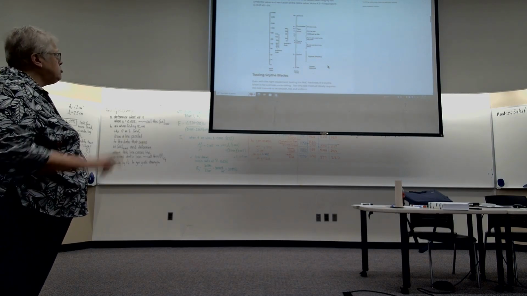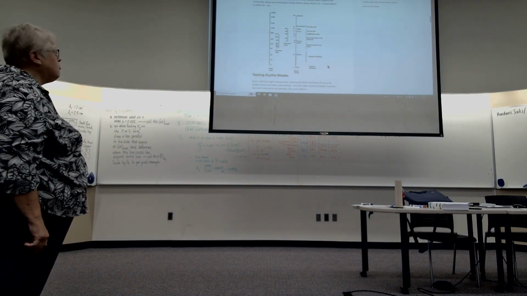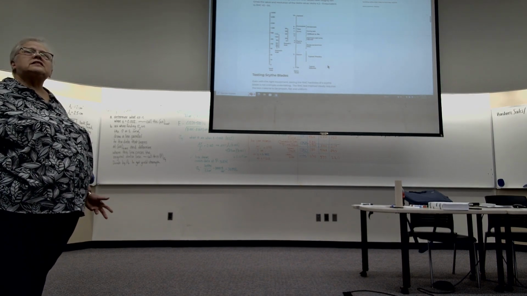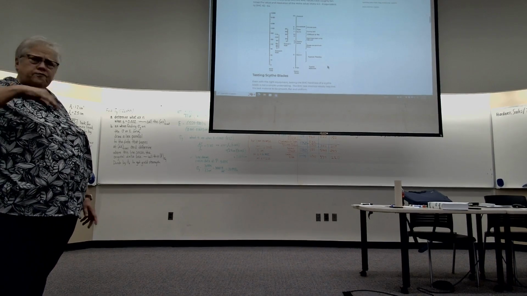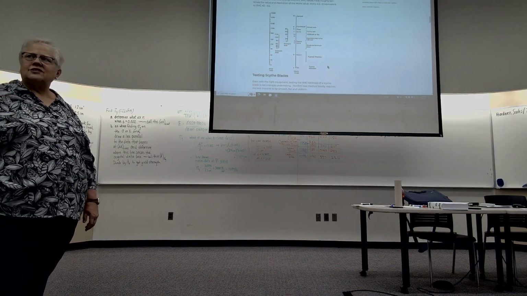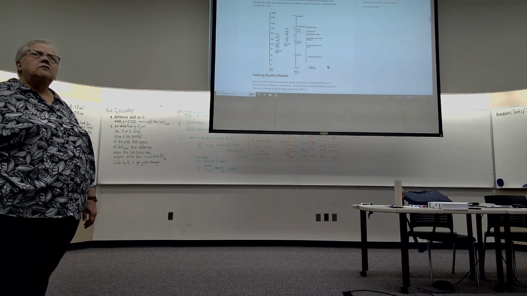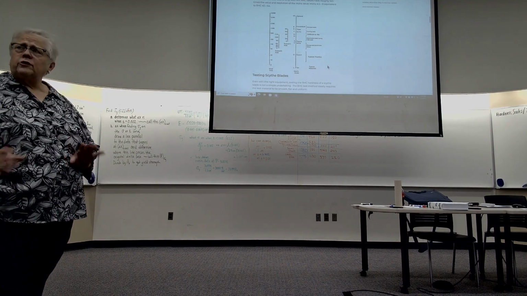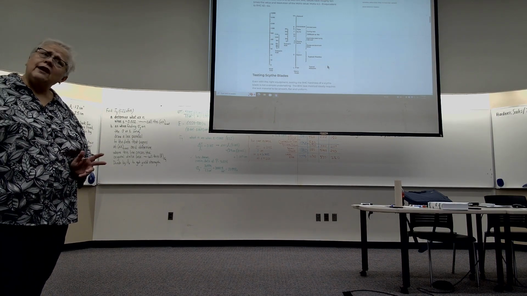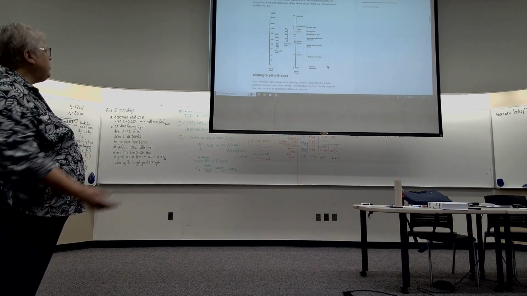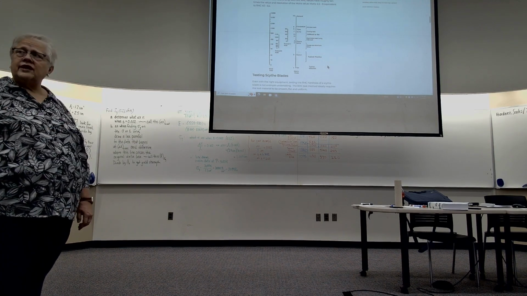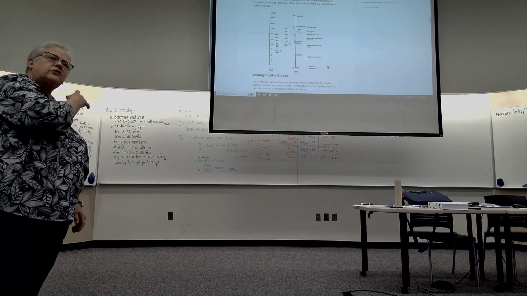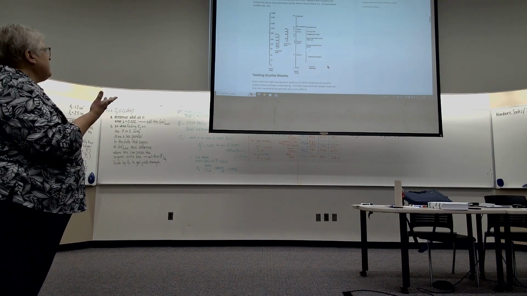To the left of that, there are two short scales, Rockwell C and Rockwell B. I'm going to talk about the Rockwell test. One of the disadvantages of the Rockwell test is that there are a number of different Rockwell scales, Rockwell A, Rockwell B, Rockwell C, Rockwell S, and they aren't linear with respect to one another. Some of them overlap, some of them don't. And then the far left is the scale called the Brinell scale. And the advantage of the Brinell scale is that it is continuous from softest to hardest, and it's linear, or reasonably so.